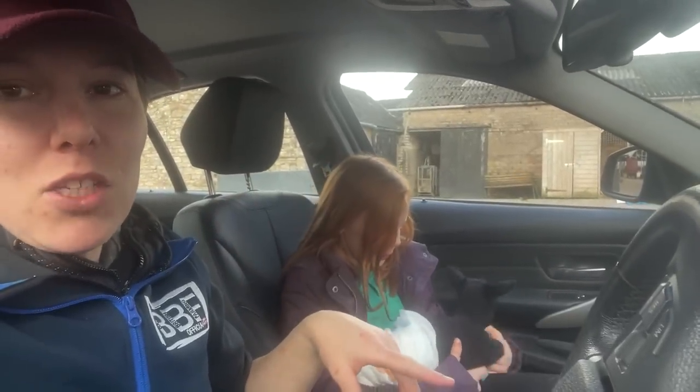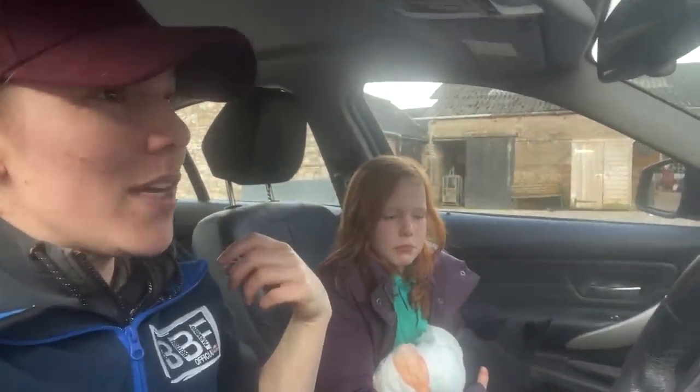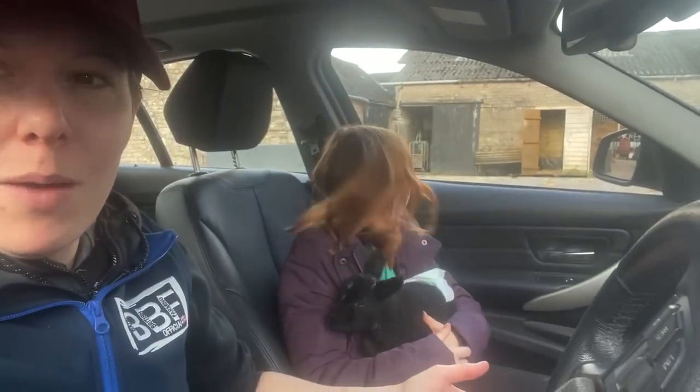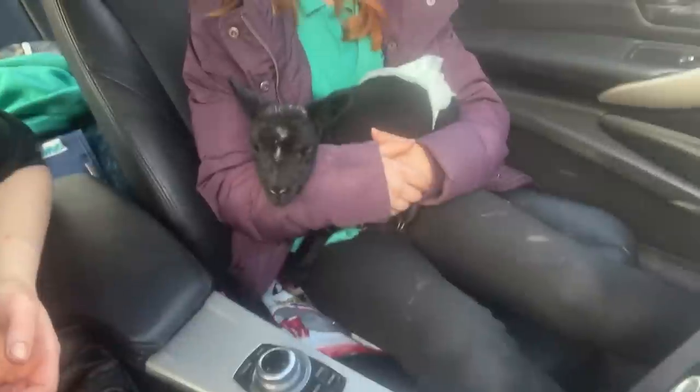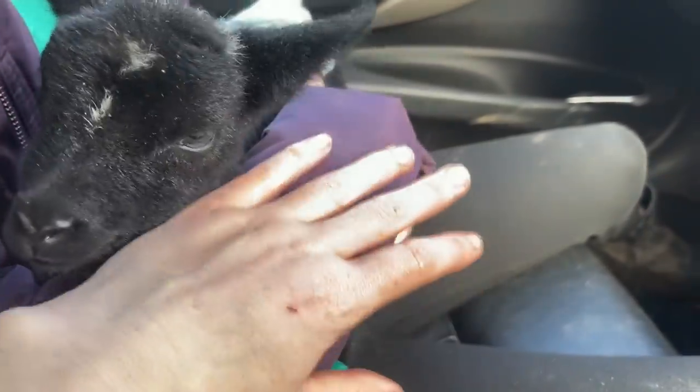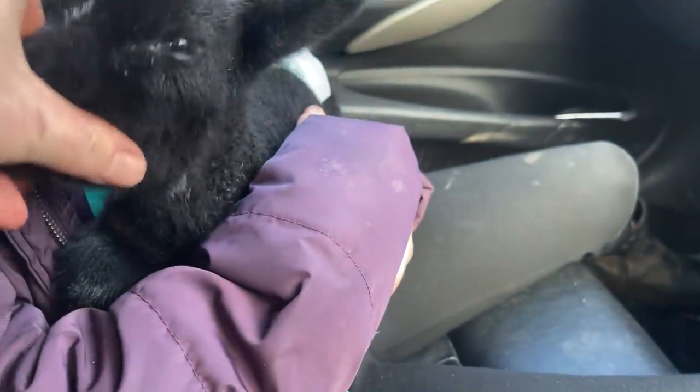I've just been to nursery — where both of mine went. We try and do it every time we've got lambs, just to show the younger kids a bit about farming. I know it's nothing technical — no questions or anything, it was more like 'why has it got a nappy on? Because it'll wee on your floor.' But I think it's totally worth doing. I hope they just got up close and personal with a farm animal, which I think every child should have a chance to do. Honestly, I think this is its vocation in life — just to be a lap lamb.